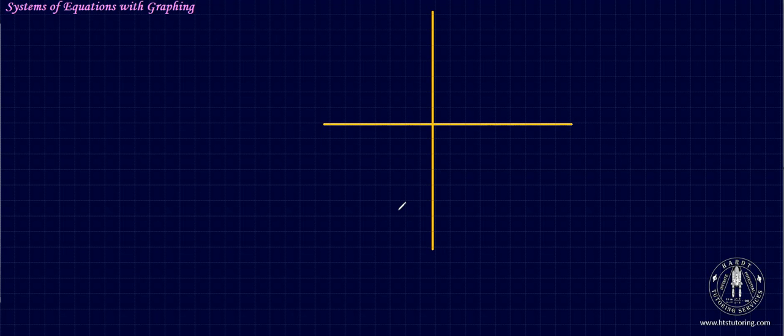Okay, so in this unit we're going to talk systems of equations, which we've already talked about. Systems of equations is just giving you two linear equations and you need to figure out where they cross. So there's three methods. The first method is graphing, the second method is substitution, the third is elimination. And we're going to go over those each video by video. So this one's going to deal with graphing.